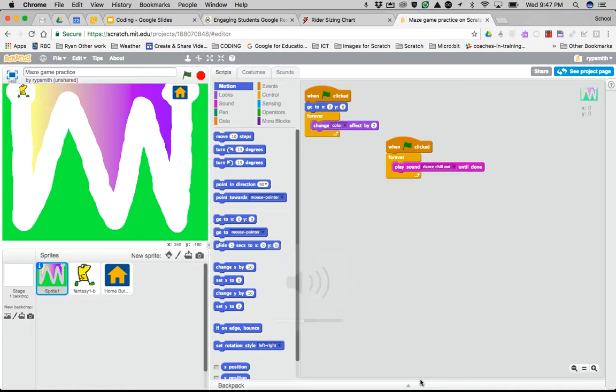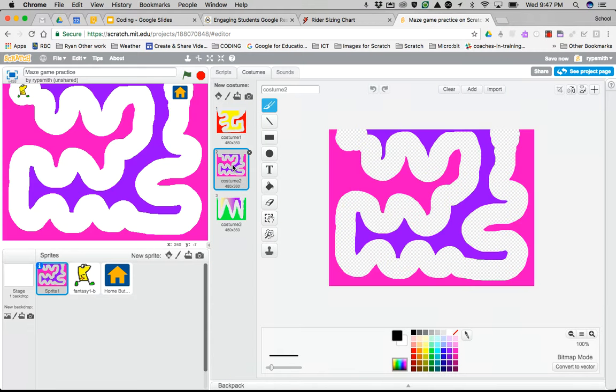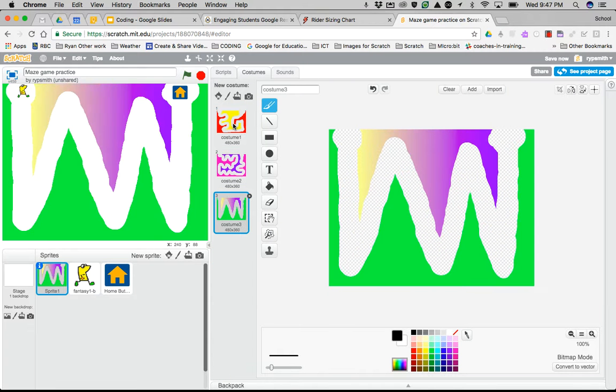Hello everyone, I thought I'd get my homework done pretty quick here so everyone can see how to add more levels to their maze game. So I have my maze game here. What I have done is I've created a couple costumes in my sprite number one. If I go to my costumes, you can see I have multiple levels now made for my maze game. So I've got these levels already made, ready to go.